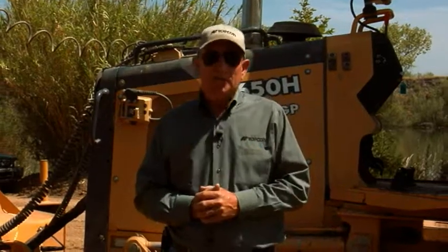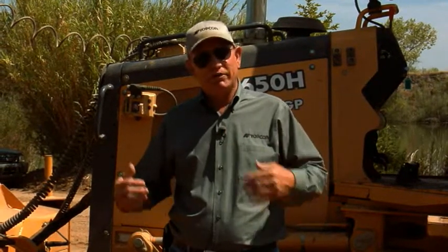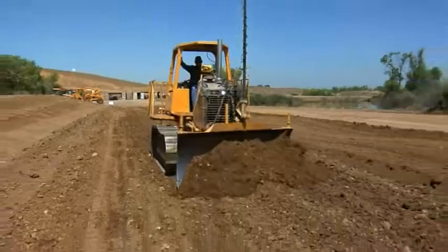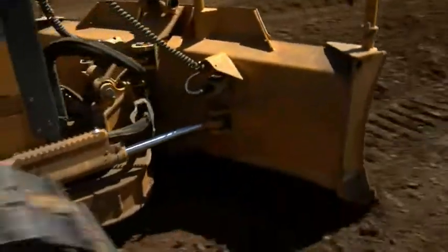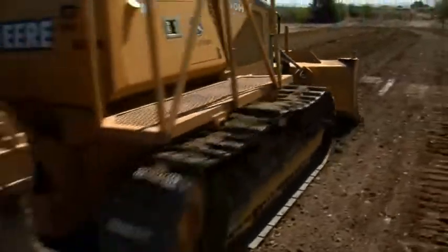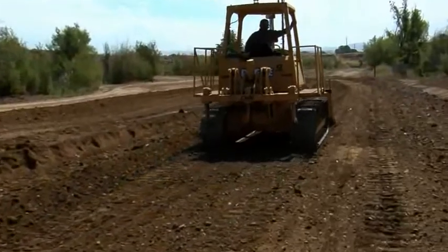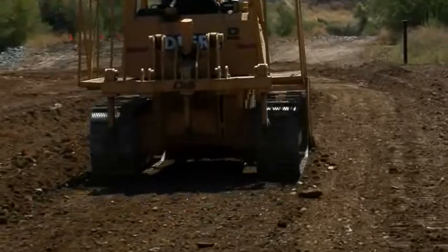So now it comes to demonstrating the product. Whether you've got a guy in the seat of a machine on your job site or you bring them to a road show, a great way to demonstrate 3DMC is to show the performance. The aspects we're looking at are the speed of the machine. We want to show how fast it can cut, but secondly, it is also twice as accurate. Contractors are totally impressed when you're running at speed but also seeing the accuracy of how it matches from pass to pass as they're cutting grade.